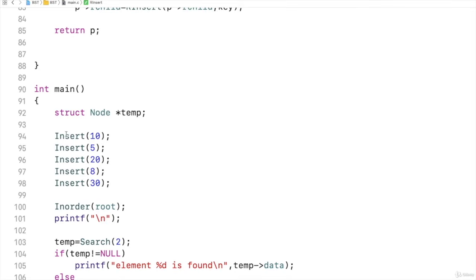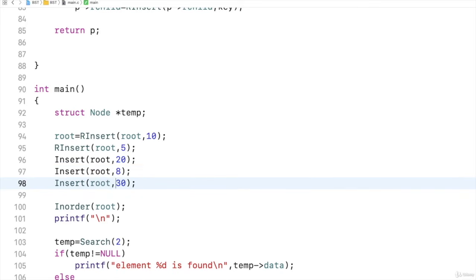See, when I call the rinsert function for the first time, when I am creating the first node, then I should assign this to root. So this should be root assigned rinsert. First time I am inserting 10. Then rinsert, and also I should pass root as a parameter in every call. Because it's recursive, it should take the parameter, the pointer of root itself. And all these functions are rinsert. I will modify them. So only the first one I have to take in root, because when I'm creating the first node, when it returns the pointer, that should be taken in root.